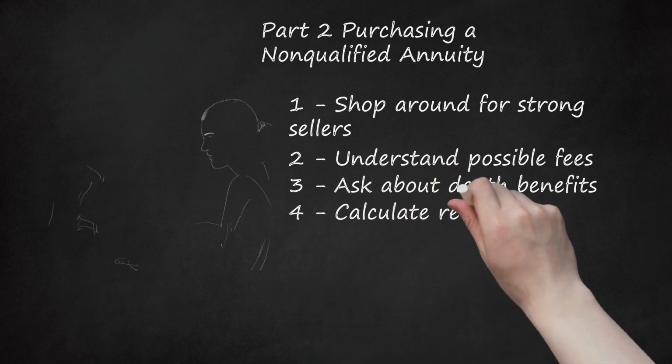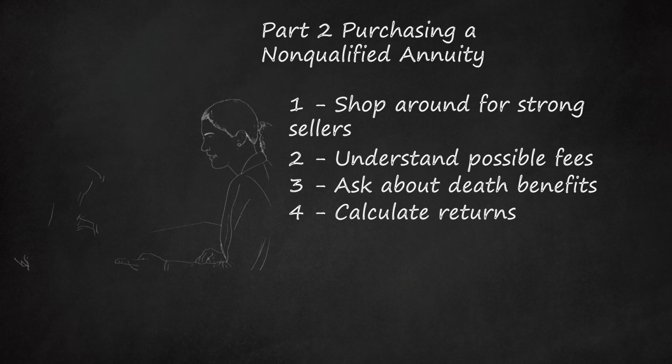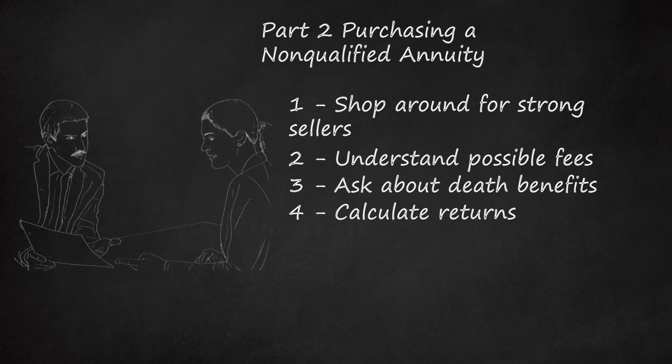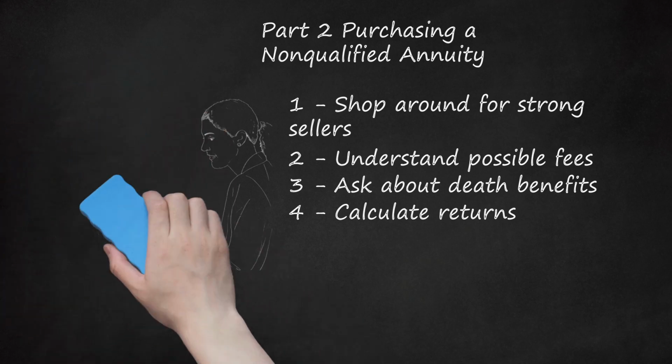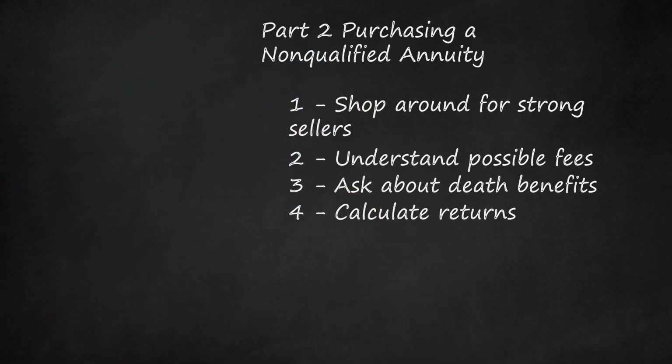4. Calculate returns. Sit down with the insurance company you are shopping with and calculate possible returns and payouts based on different types of annuity and investment options. Determine how much monthly income you will receive based on the amount of money you are willing to invest. Look closely at how returns are calculated. In some instances, returns can be relatively low due to fees and expenses. A lot of these calculations vary from insurance company to insurance company. Make sure someone walks you through the process and helps you understand it. Not only will this help you make a purchase decision, but it will also help you determine how much you have to invest and where it needs to be invested.